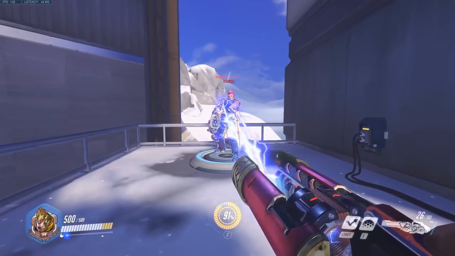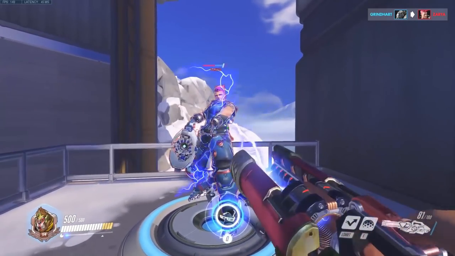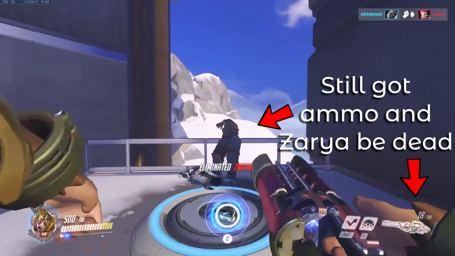Finally, a quick note that if you want to maximize your damage as Winston, it's important that you mix in melee hits when you can. Because Winston's Tesla cannon does not have that much ammo, you will often find yourself running out just when you get the enemy down to low health. If you mix in melee punches though, you will extend how much damage you do with each clip, and it's often the difference between killing a target and not killing them, as you're seeing on screen right now.